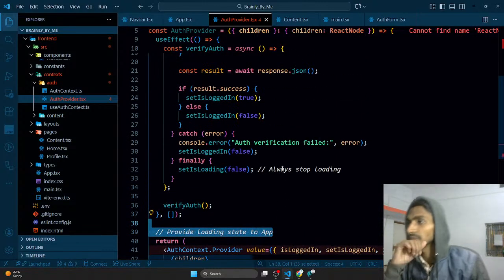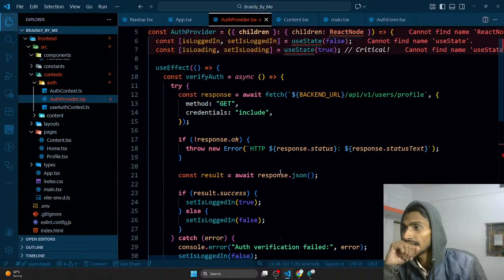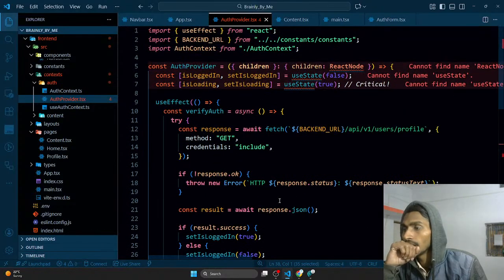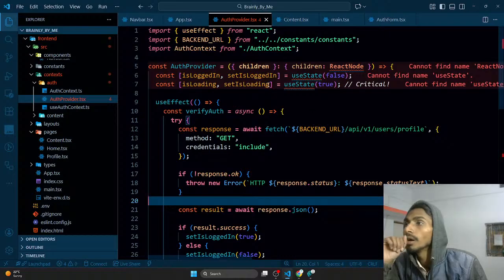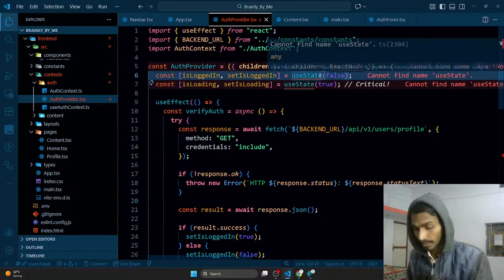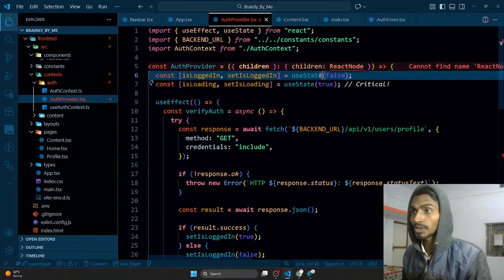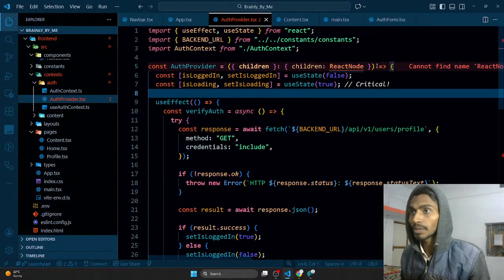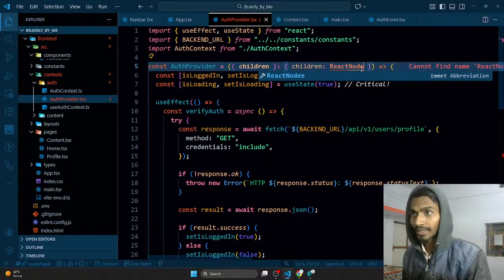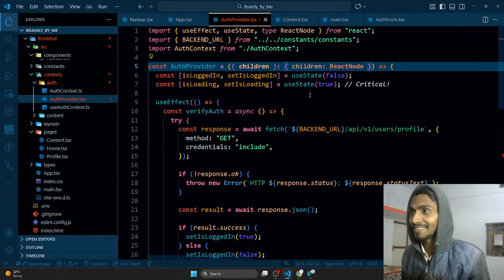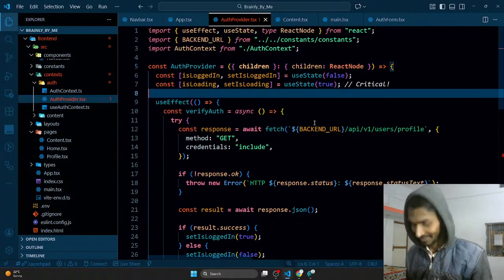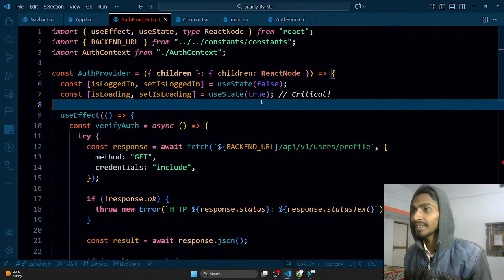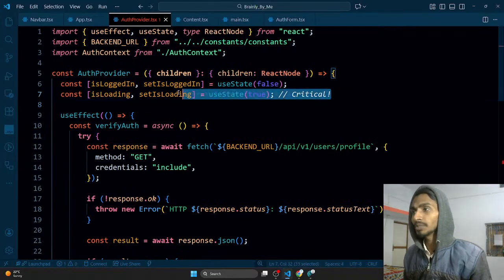One thing only I have changed over here, that is loading state. Nothing much, just one more state that I have added, and that's it. And once I'm getting the children element, ultimately I was missing this particular state.